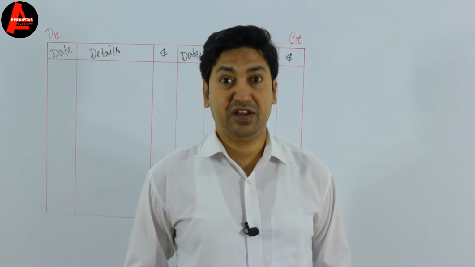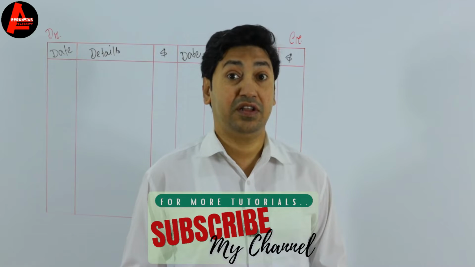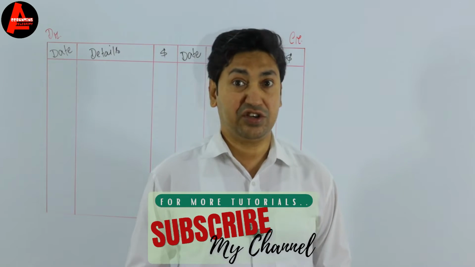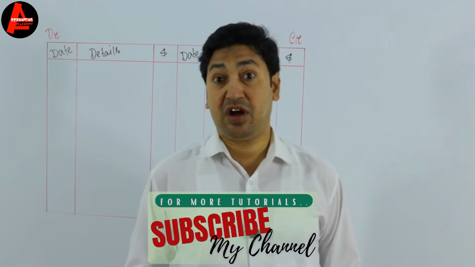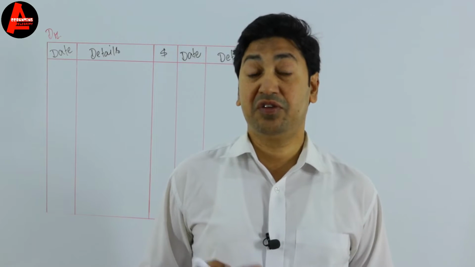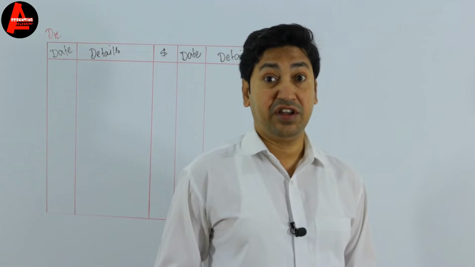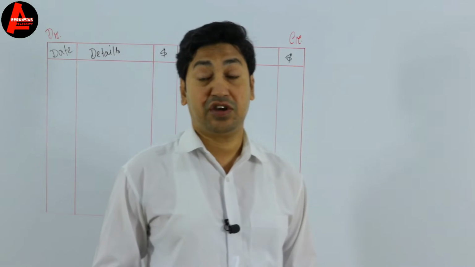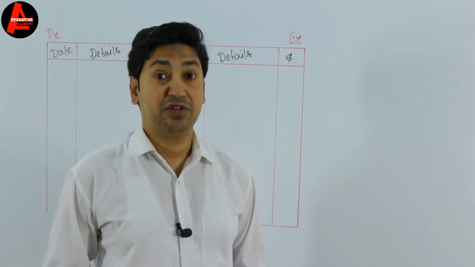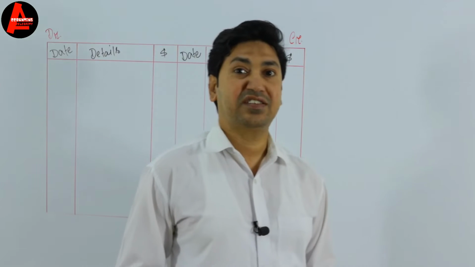So here we need to figure out cash drawings in this bank ledger. This question is not very common in your exam, but still you need to know it, because you don't know what will come in the exam. If you have good knowledge about all the topics of this chapter, it will be very good for you to answer in your exam and get good scores.